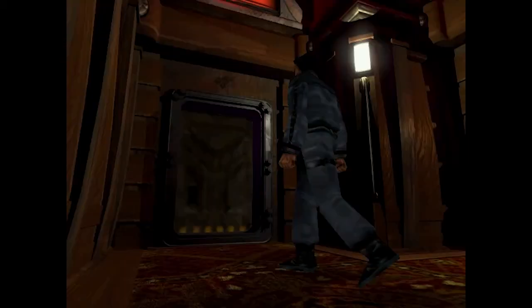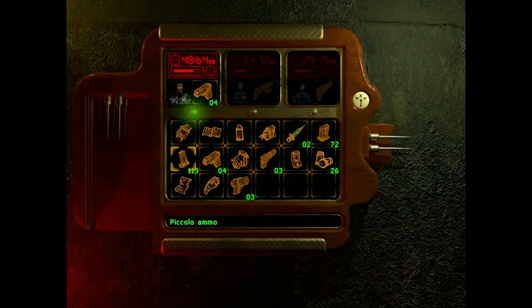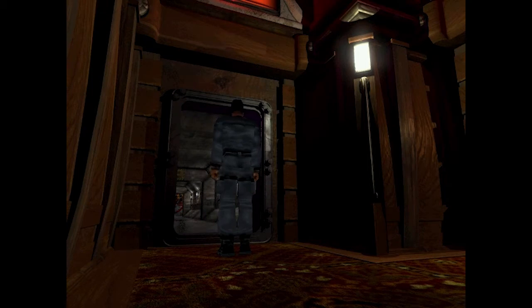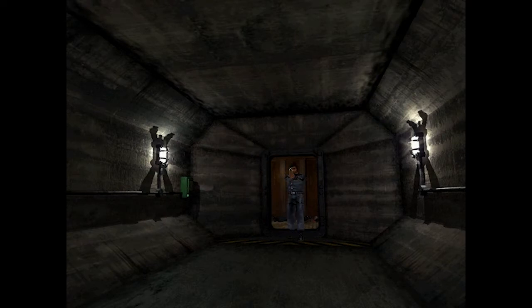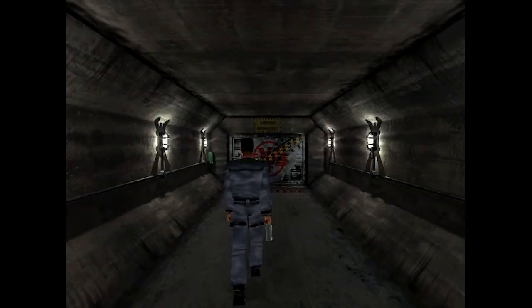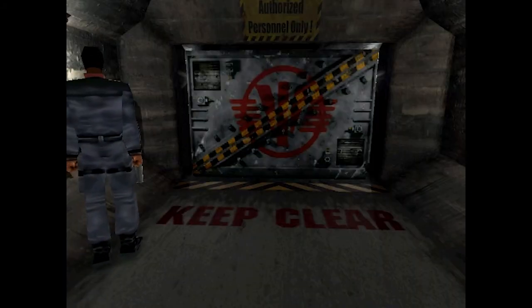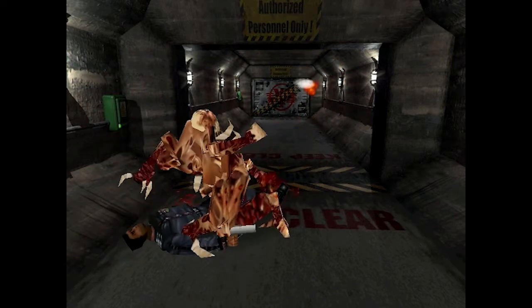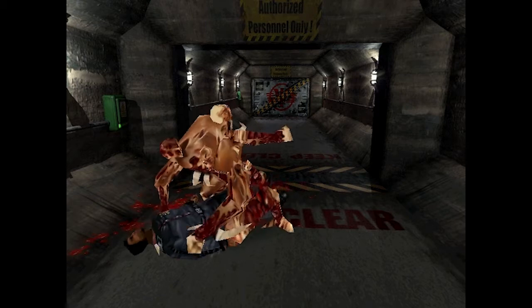Now, I haven't actually read the part in the walkthrough where it says how to deal with this. So... flying by the seat of my pants here. I'm guessing I just open the door and shoot. Here we go. I'm gonna be awfully close to that door. Oh god. Whoops.